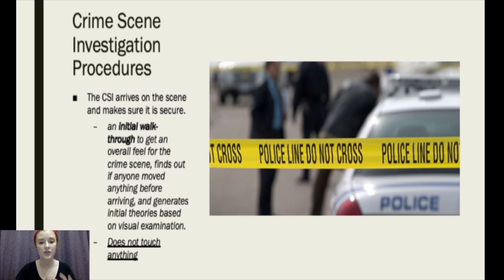And the important thing to do with a crime scene at this point is do not touch anything. Do not touch anything. I cannot tell you how many cases I've read about that there was just sloppy police work or sloppy crime scene investigation involved, and things were touched or things were moved that shouldn't have been moved or touched, or people weren't wearing masks or weren't wearing gloves, and the whole evidence was tainted because of that. So it's really important that you do not touch anything at this stage of crime scene investigation.